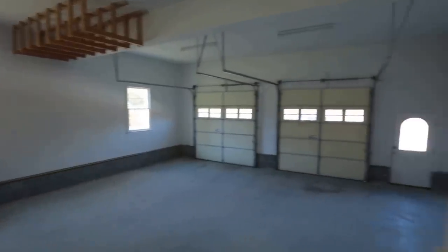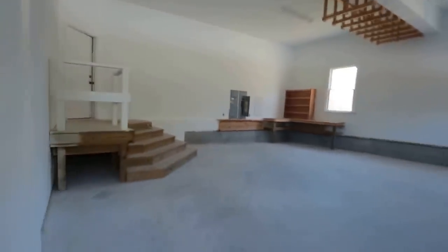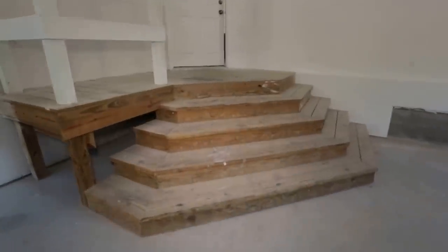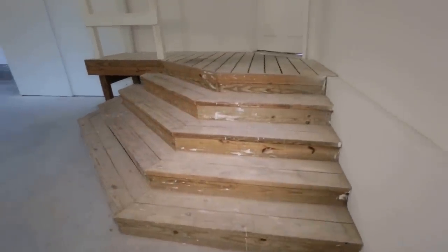We've got a massive two-car garage with plenty of storage. There's a little pedestrian door and a little closet area — they framed it out as a door, giving you additional storage capability. And look at this: attention to detail and pride in craftsmanship — there's a deck-like landing going into the house here. This is probably the nicest staircase I've ever seen in a garage. We're going to pop up and take a look at the second level, then come back and finish in the master.